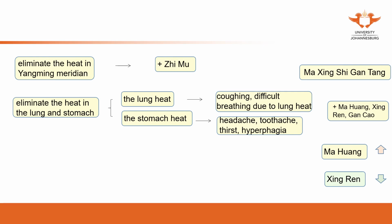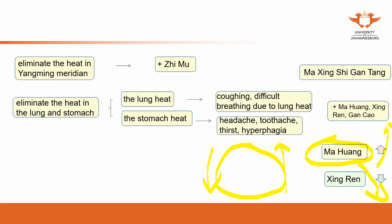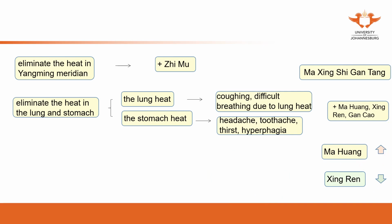And in this decoction, ma huang, pungent, it can move the qi upwards. Xinren can move the qi downwards. When we use in the human body, when you move something upwards and then you move something downwards, you will create the circulation. You will recover the balance of the human body to recover the coughing. So it will depend on which situation you want to assist.